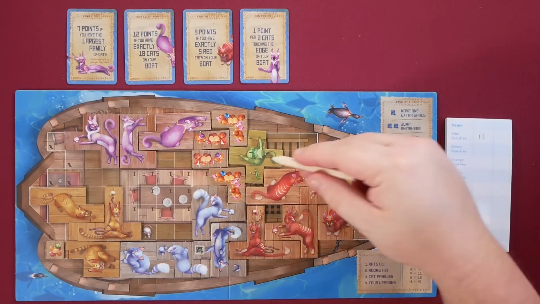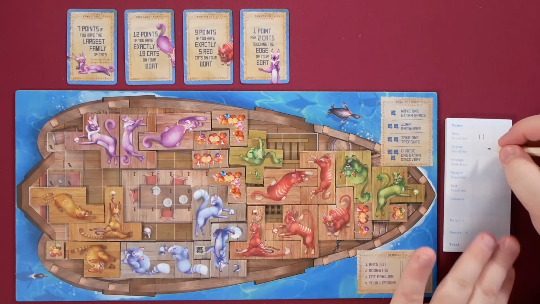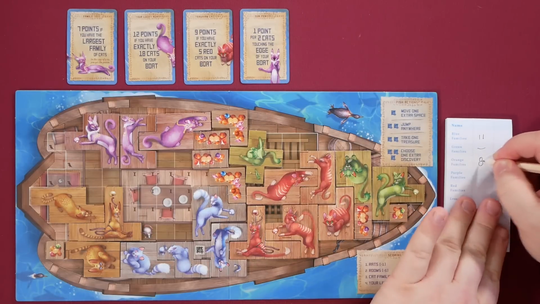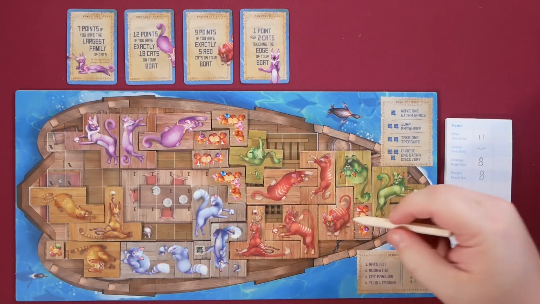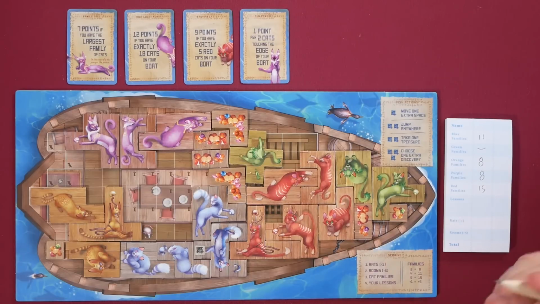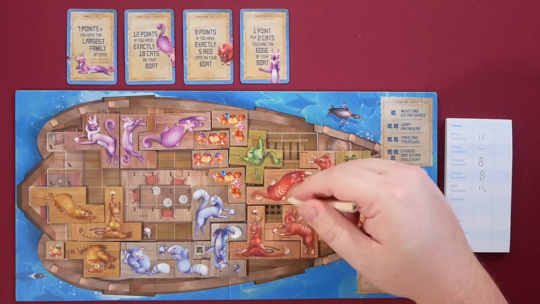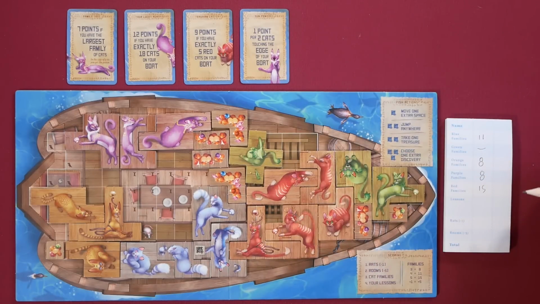Green, I have 2 here and 1 here. They are not adjacent, so I do not have a family of green. So that would be no points. You then look at your oranges. I have 3 together. That is 8. You look at your purple, again, 3 is 8. And you look at your reds, it's 1, 2, 3, 4, 5, which would be 15. If you had any more than 5, each additional cat would be an extra 5 points. So if I had another red one adjacent to this, I'd be getting 20 instead of 15.